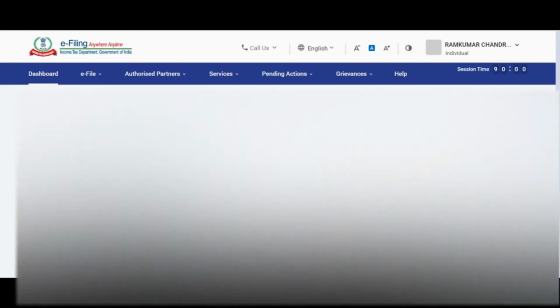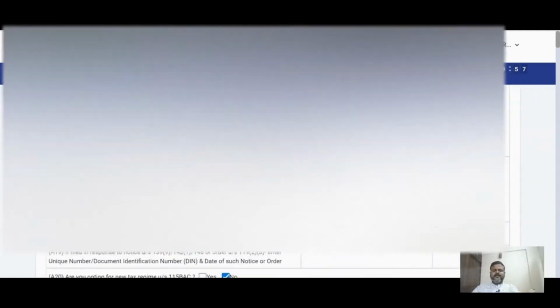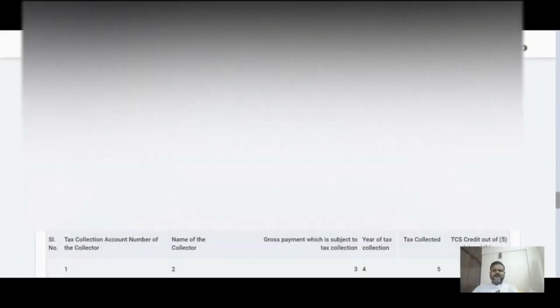Okay, you can check if what you entered is correct by going through this. If you want to take a printout, you can do it, or you can also download. Okay, finally, I'm going to proceed to validation.